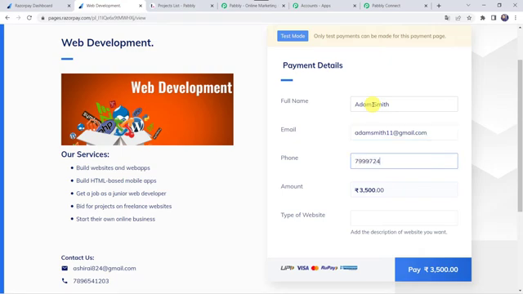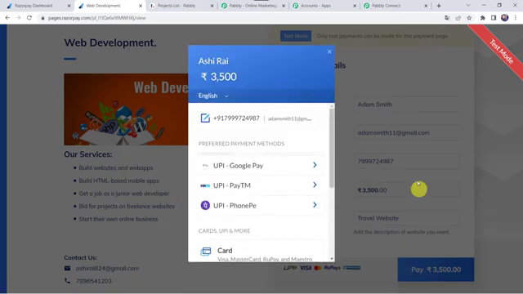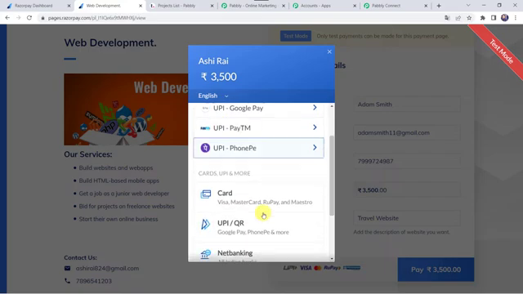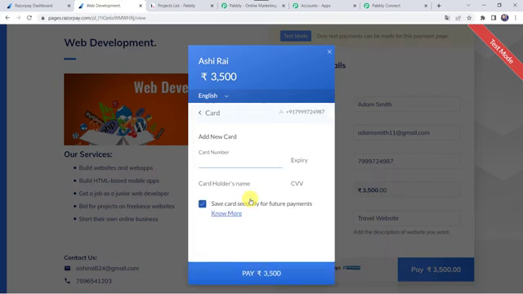Let's enter the phone details. Amount as 3,500 rupees and the type of website, let us give it as travel website. Okay, and let's click on pay. Now here we have to select the payment method as card payment.